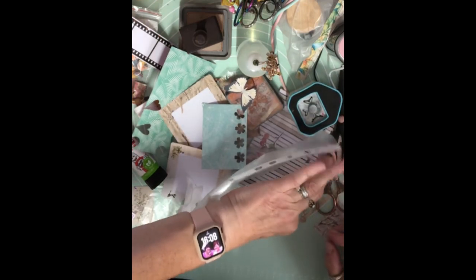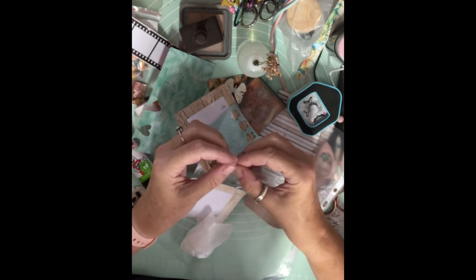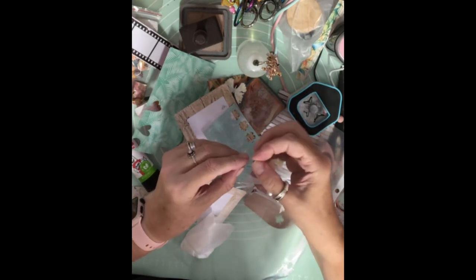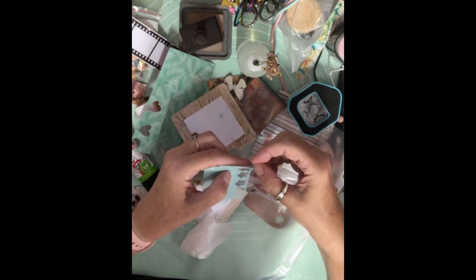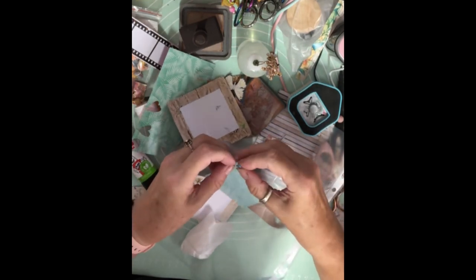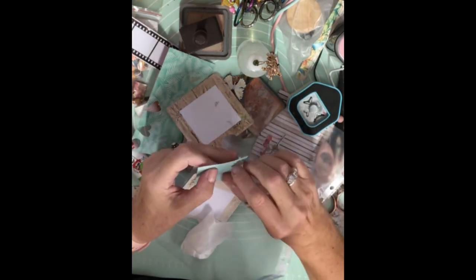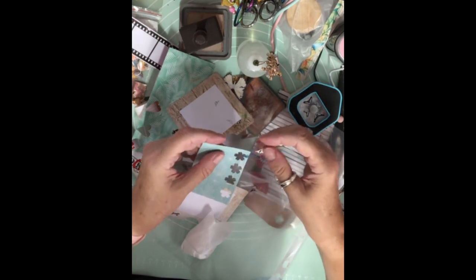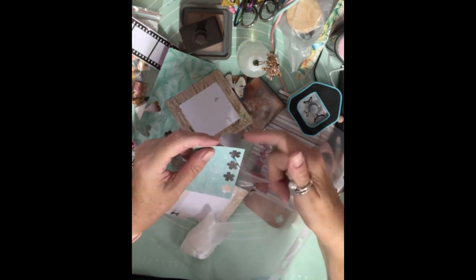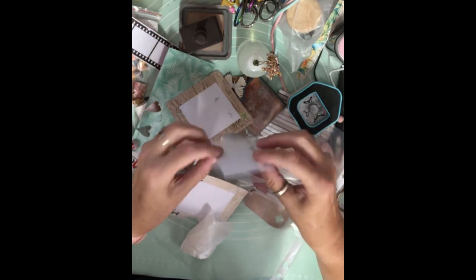Yeah, this isn't quite negative space. It's a little bit of paper that I'd trimmed off a page. So I would use that and I would clip it onto there like that. And I'd use more than that, obviously, but I'm just showing you so you've got an idea. And that makes a nice little journaling card, doesn't it? And you put your own dangles on there. I've just put that little bit on there just to show you how it can be done. And then you can write on the back. You don't have to do anything at all to it.